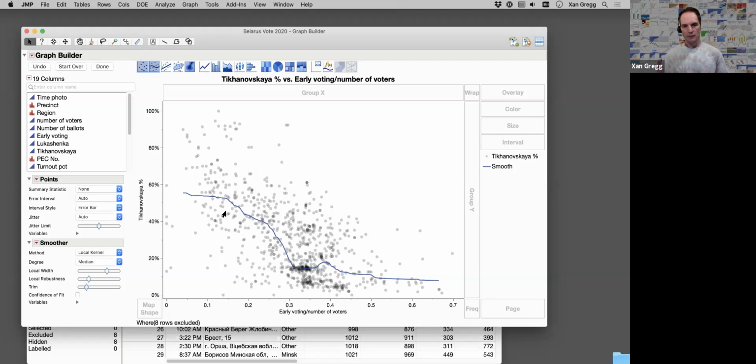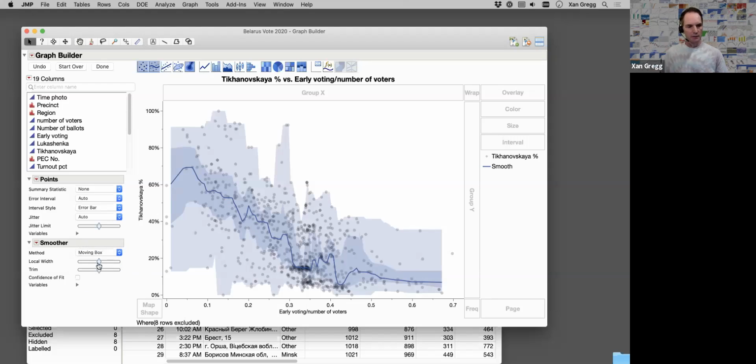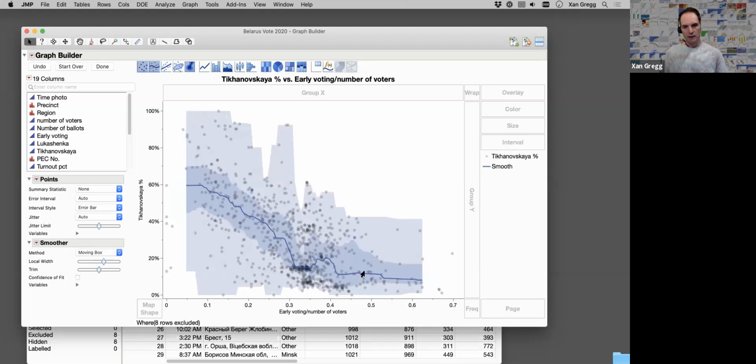He didn't have the computing power to do a completely moving median. He basically created about 10 box plots throughout the data, partitioned the data into slices, and then connected the medians and the quartiles and so on to get that moving effect. And we can do that. We've got that called a moving box here. So this is basically the same idea. There's that same moving median in the middle, plus the quartiles. So that's the Tukey wandering schematic plot. So yet another variation on smoothing.